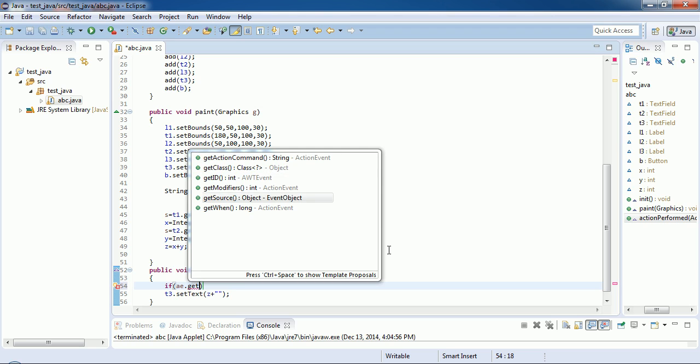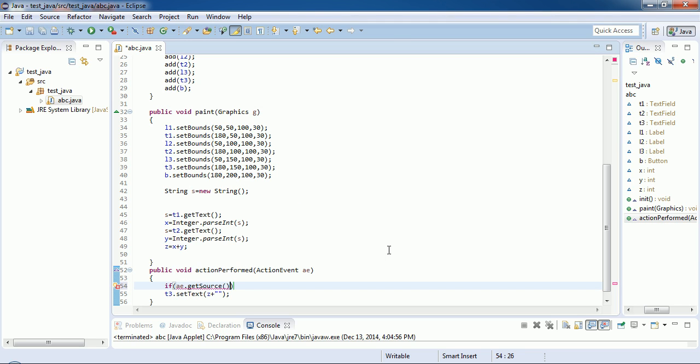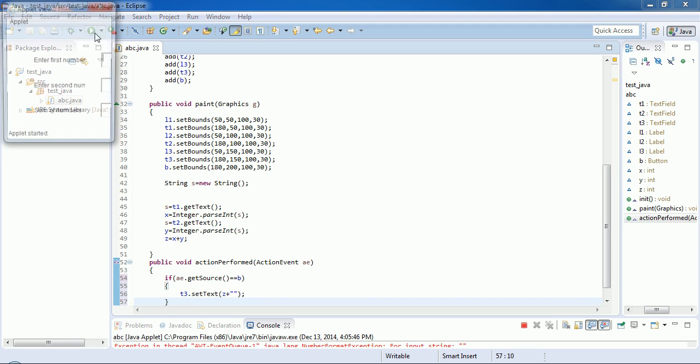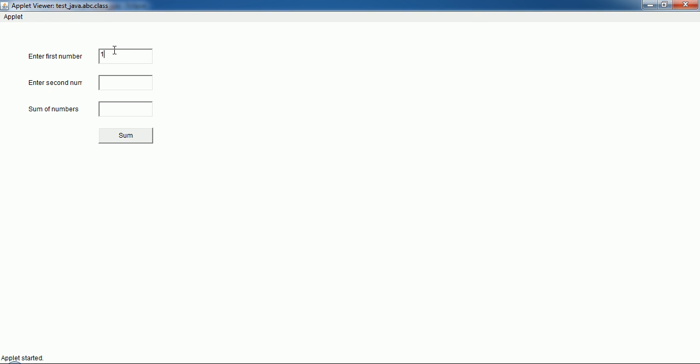So we will check whether the source of the event is equal to B. If the button B creates any event, then we will perform this task.